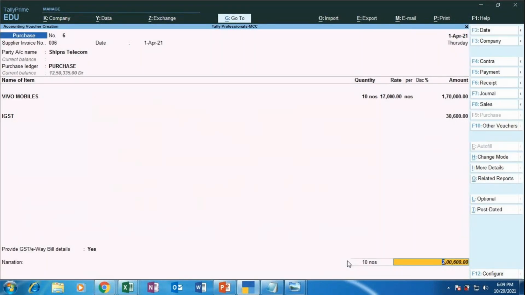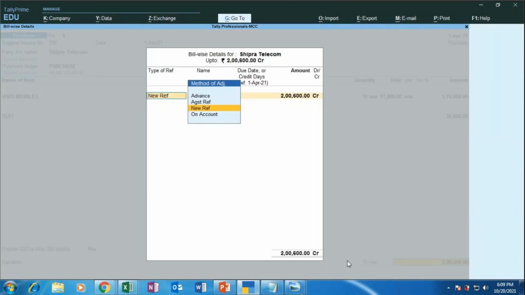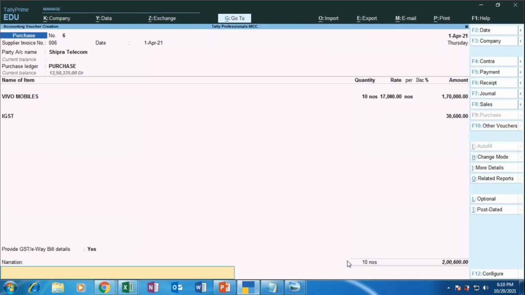Press enter. Now you get the new reference here, so select the new reference bill. The name is Shipra Telecom. Now what is the due date? Shipra Telecom allows a credit period of 20 days to pay off the bills, so 20.